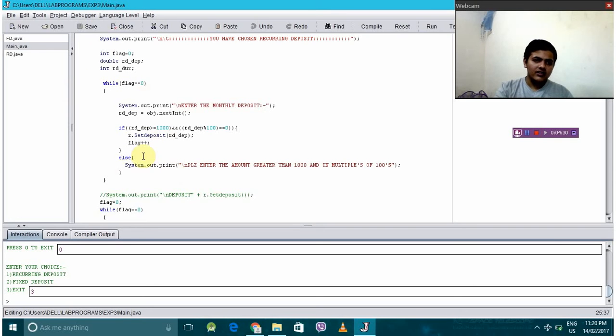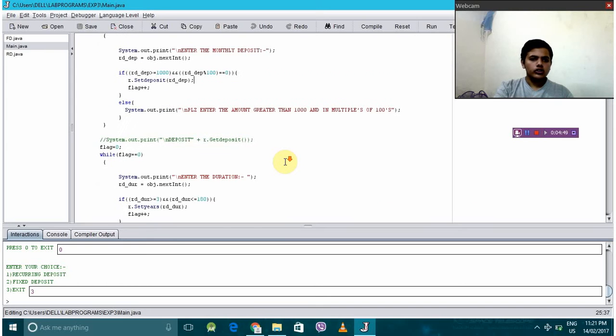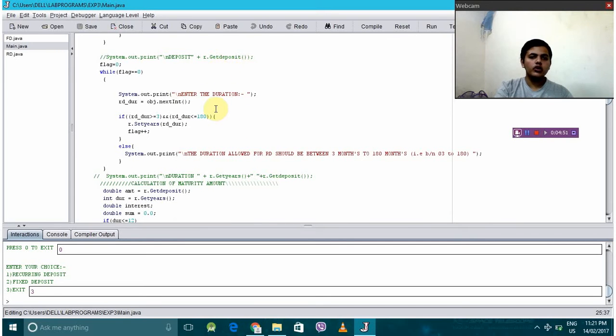It would keep on taking the value until this condition is true. If the amount is not greater than 1000 or not in multiples of 100, it would display: please enter the amount greater than 1000 and in multiples of 100. Again the same I have done for the duration also, as this was the requirement of our question.